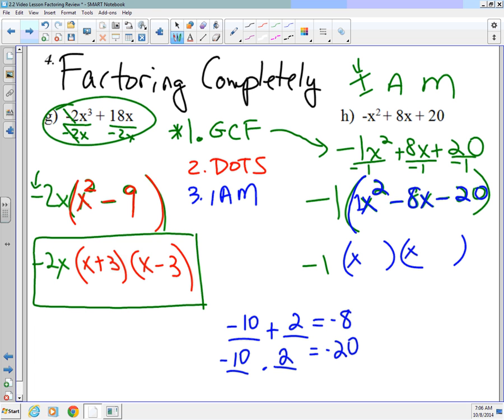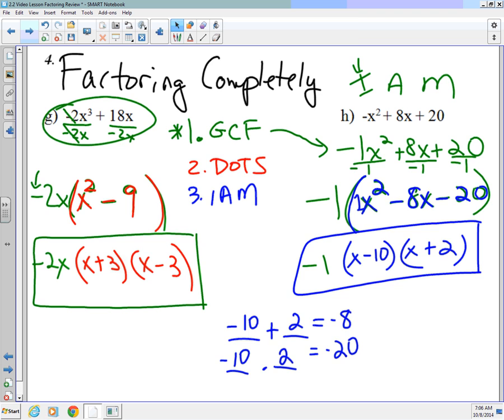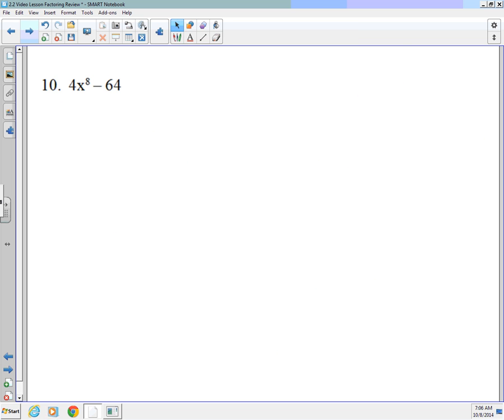I have a calculator trick that I'll show you. But I don't want to give out calculator tricks unless people really have a hard time with the concepts, with the numbers. I'd rather you try it on your own first. So now I have my factors, x minus 10, x plus 2, done. That's it. There are a couple others I wanted to walk you through, just because they're a little more complicated.